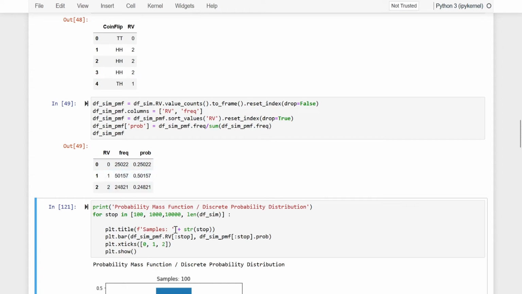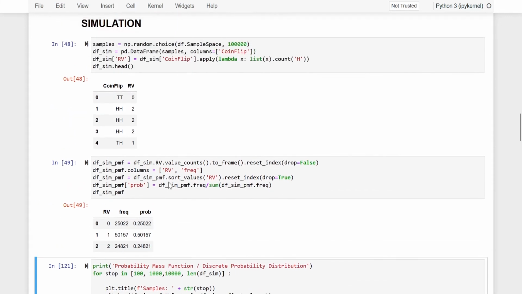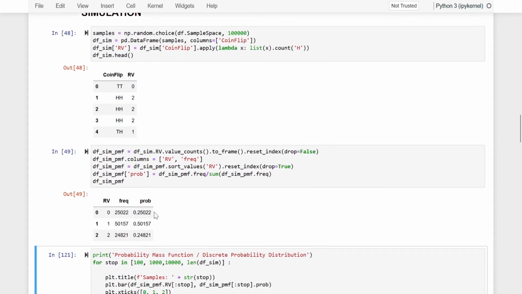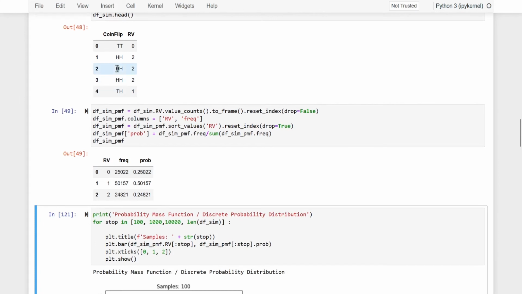That is fine. But let us use the table called df underscore sim, not df underscore sim underscore PMF. We are talking about this table, which has got 100k records. From that table, we'll take the first 100 records, then 1000, then 10,000, and all the records.